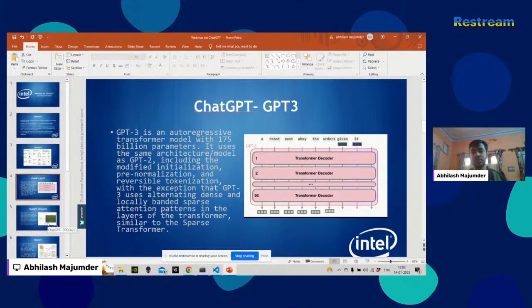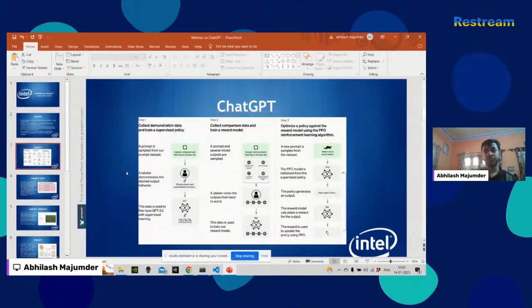But now our concern is this part, the chat part, and this is where it gets interesting. Now, I want to look into this particular architecture diagram or workflow, which the people at OpenAI have built. So ChatGPT uses GPT-3, but there is certain other factor which makes it so lucrative. It is because of RLHF. RLHF means there's a reinforcement learning aspect with human feedback.